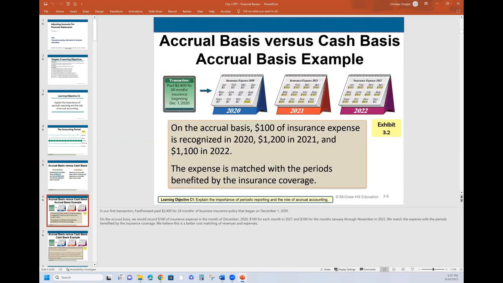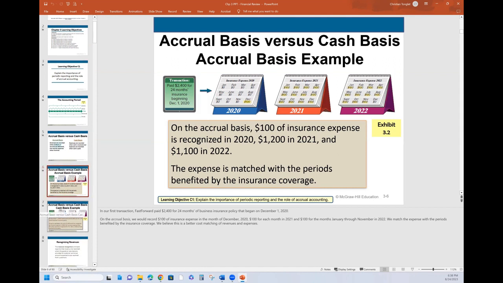So if we do anything with accrual or cash, if I ask anything about that, it'd be real simple, just a couple of transactions, and you're going to be looking to see what transactions involved cash. And if I say, okay, I want the cash basis for that, you only pull in those cash transactions. It's real simple. If it's accrual, you're looking for the transactions that are happening, even if it doesn't involve cash.